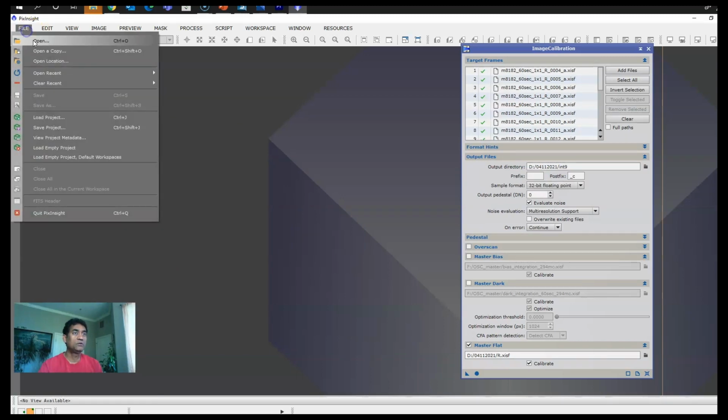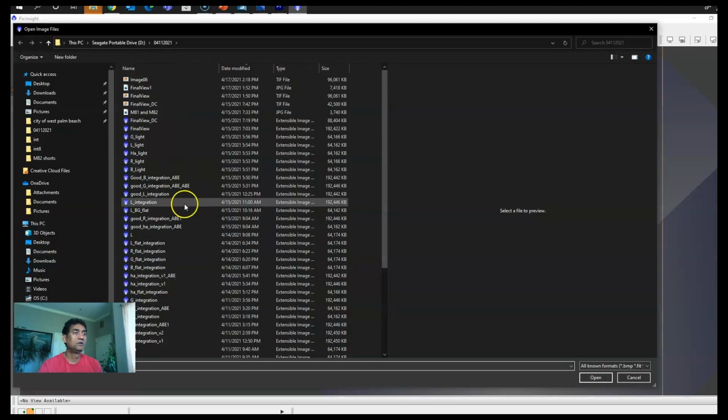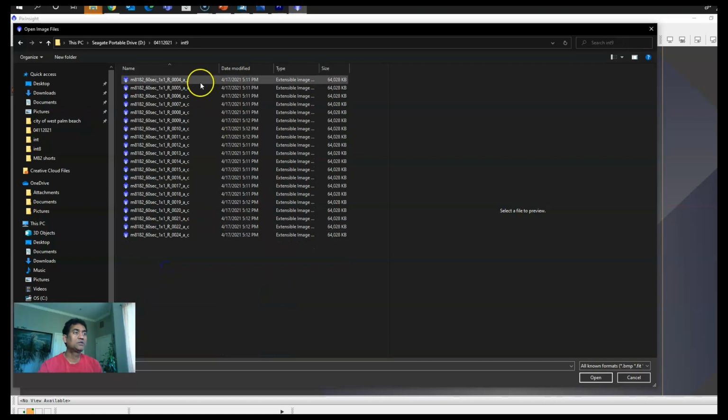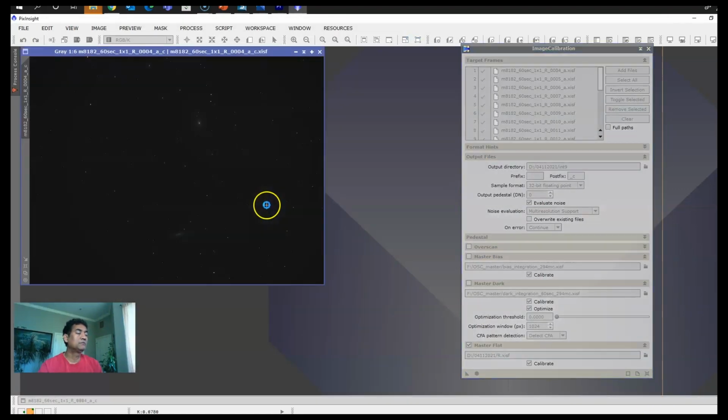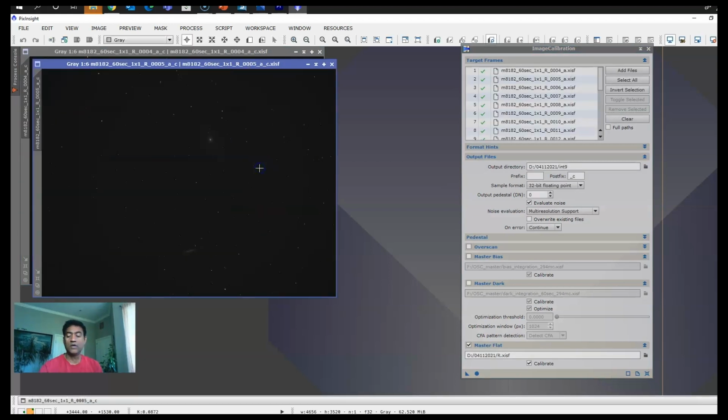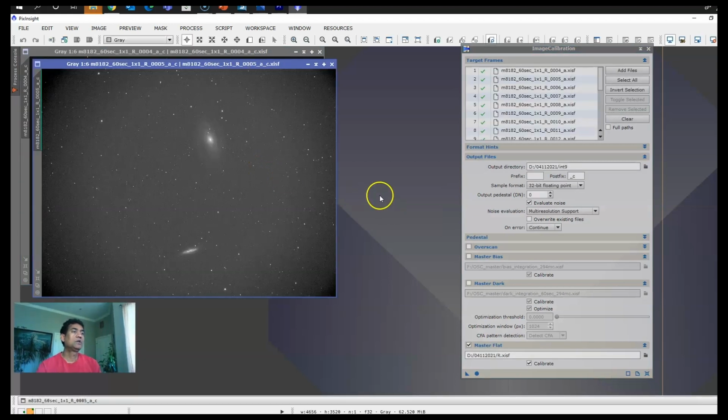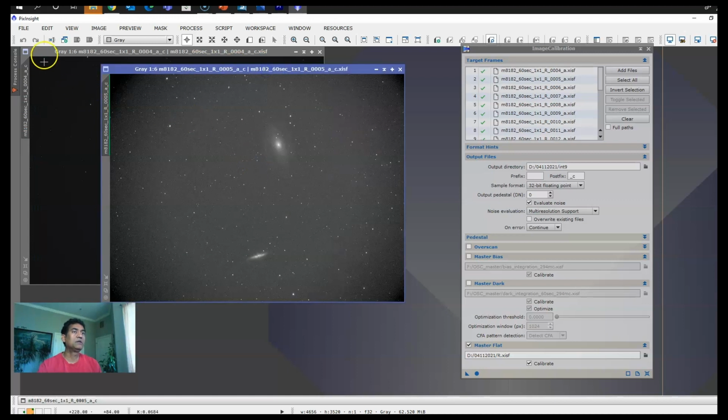Alright, so let's open the file from the integration 9 folder, maybe a couple of them. You can see the file, right?